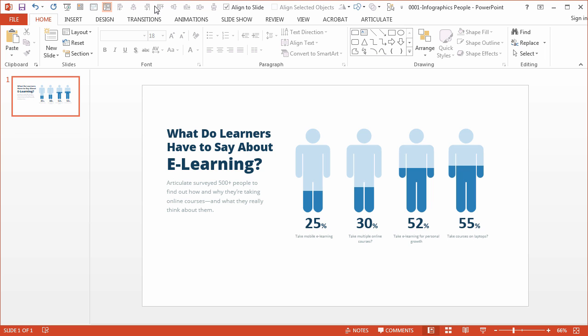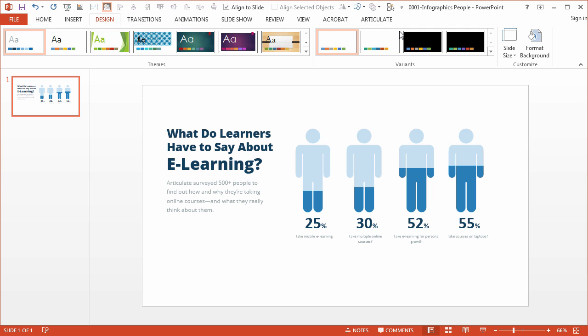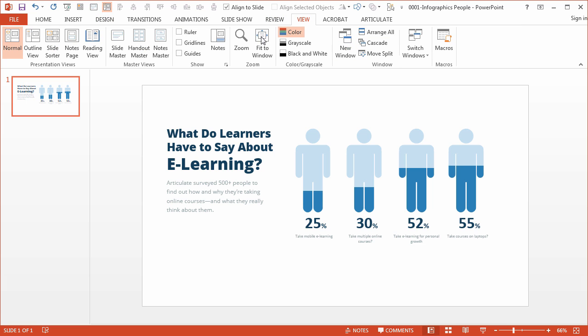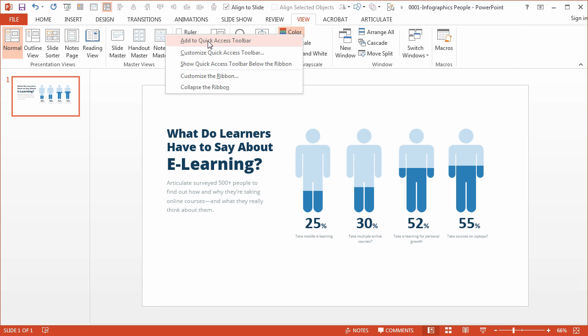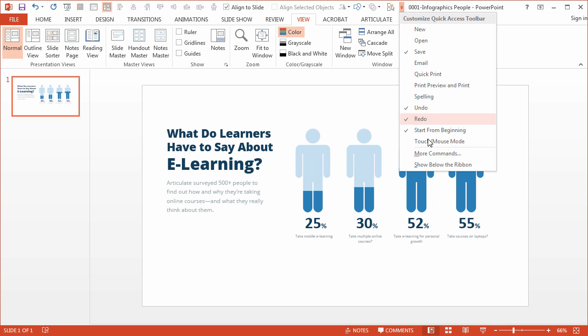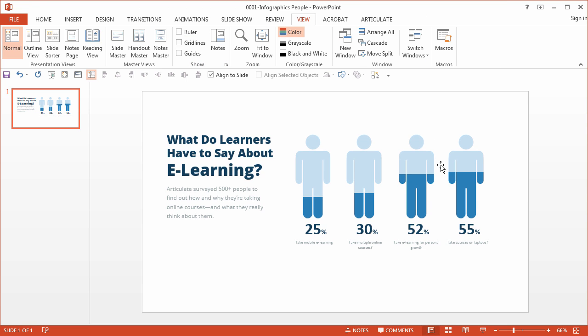Well, I just added some of these different features to it, and you can do that by right-clicking anything and choosing Add to Quick Access Toolbar. And then I just moved the toolbar down below. It makes it a little bit easier since this is the task that I'm performing most often. So I'm going to try to work from here as much as possible, but I'll also call out where you can find those from the default ribbon.